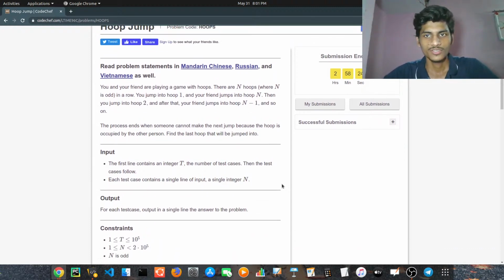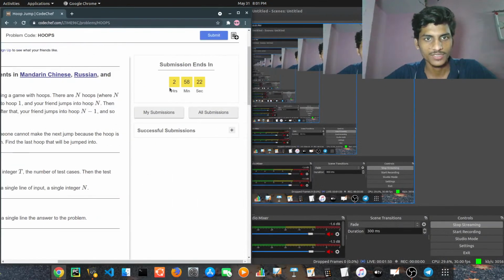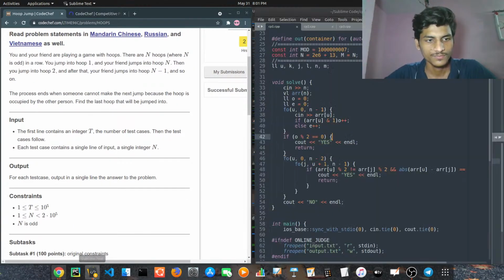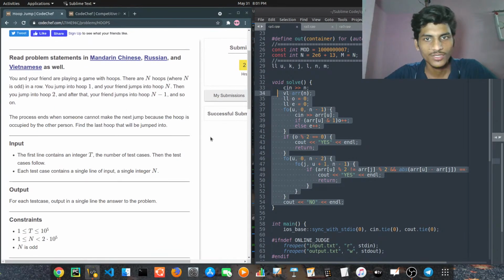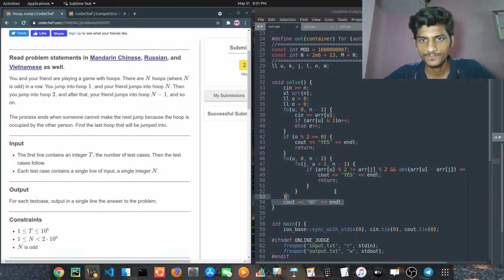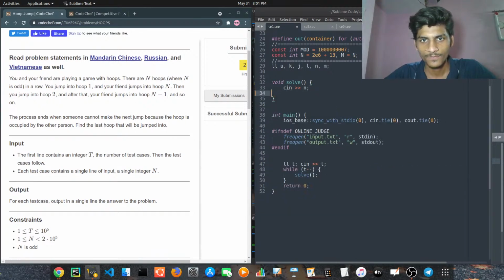Okay, so this is, I think, really simple. First thing, what is the input? I take the input.